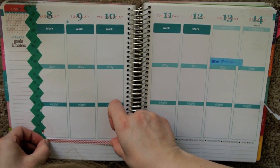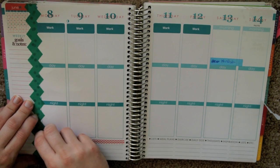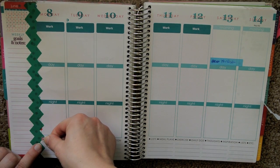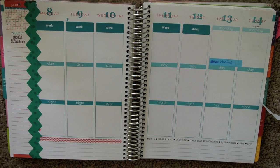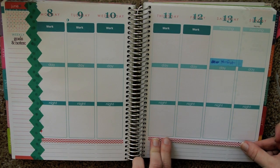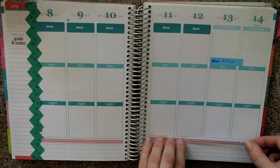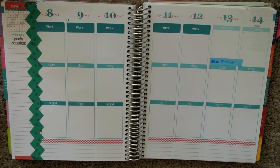Oh gosh, I'm a letter off. There we go. No. It's hard with this tiny skinny little strip because I want it to line up perfectly. There we go, that's much better. And then one of the long strips. There we go. I think that looks pretty cool, and it's different.